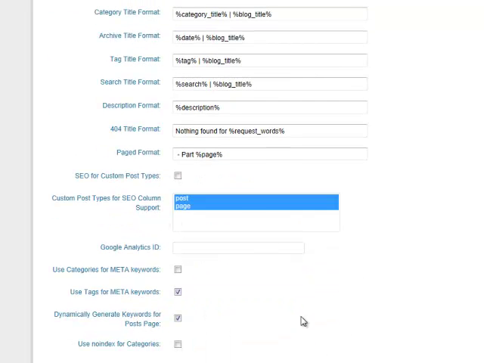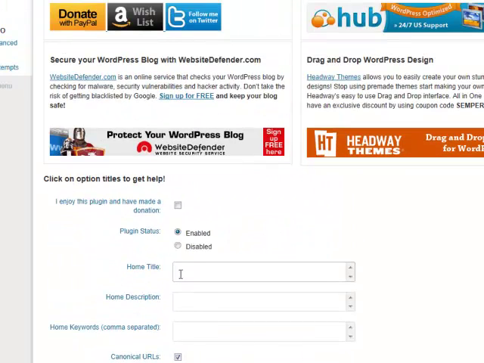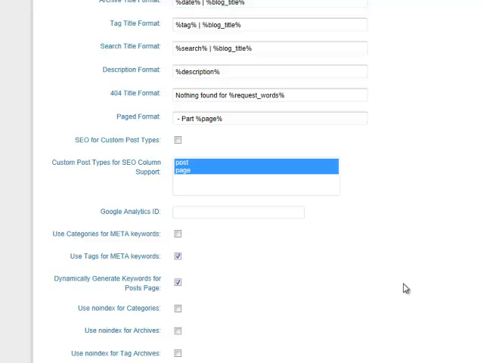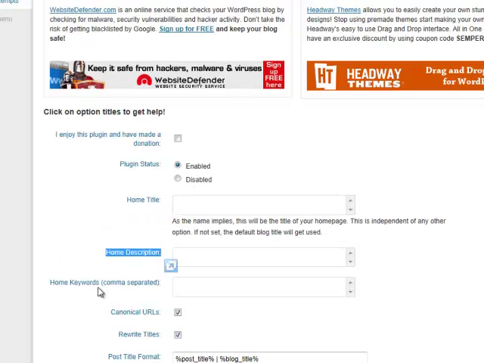Now, you're going to see all these different options here if you scroll down, and this might be a little bit on the intimidating side, but let me go ahead and put your mind at ease here. We're going to skip 90% of these right up front. Now, you're free to go in and make some additional tweaks as your SEO program progresses down the road, but for now, we're going to set up the most basic of the functions, and then we're going to move on. We're going to be editing the home title, home description, and the home keywords.